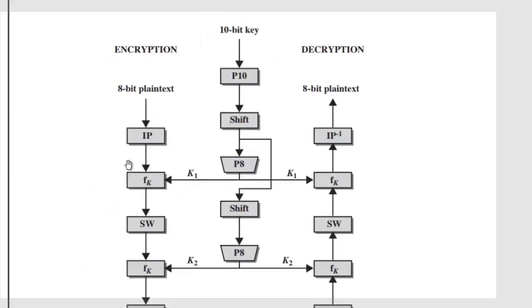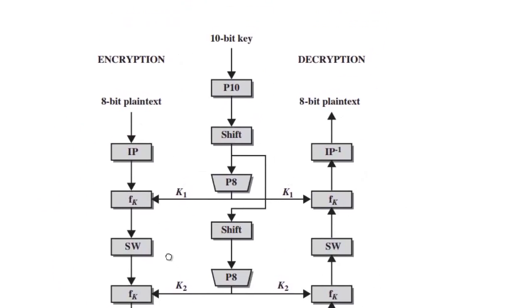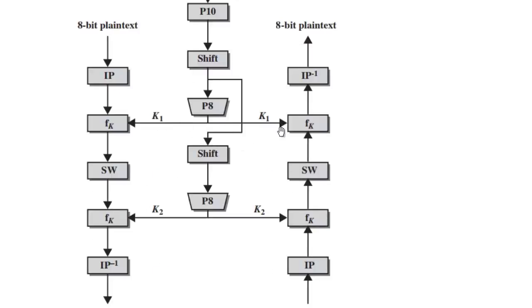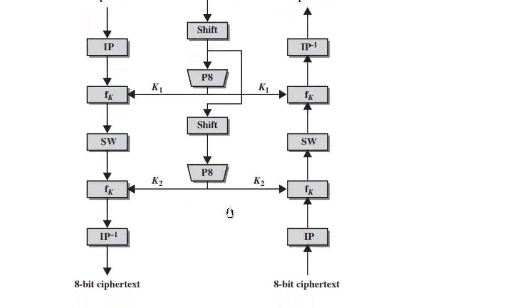So this is our overall structure of encryption and decryption. We have an 8-bit plain text for the encryption process and a 10-bit key for the key generation process as the input key from the user. This is the secret key; it is only one key because it is a symmetric key algorithm, so it is also used for the decryption process. The other side of the block shows the encryption process. Here we see P10 as the permutation and shifting, where I generate K1, which is used for both encryption and decryption. Similarly, a double shift gives K2, which is also used for encryption and decryption.